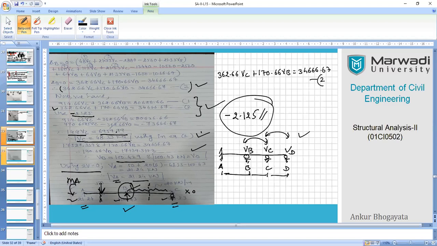However, since you have UDL, definitely you will be having some maximum sagging moment in this span. So there is a combination of hogging and sagging throughout the beam. At point A, you have hogging moment. At B, again, you will be having some hogging moment. And within the span A and B and C, you will be having some sagging moment also. Sagging moments we will be showing above the line. Hogging moment will be showing below the line. So likewise, we can now start calculating moments one by one.